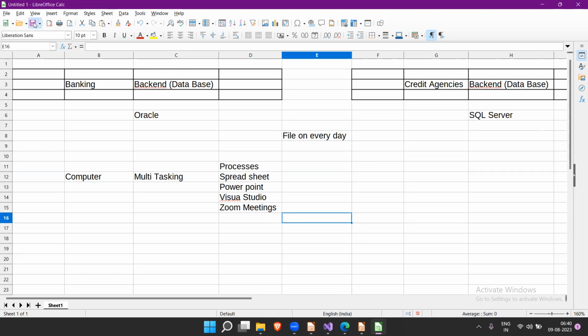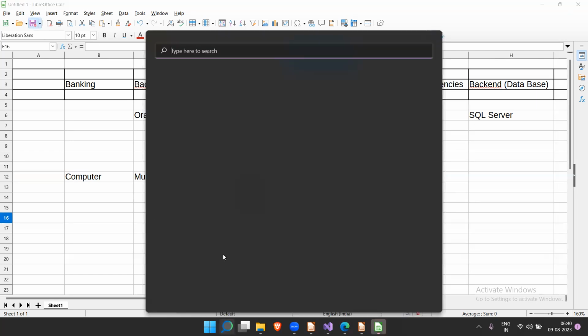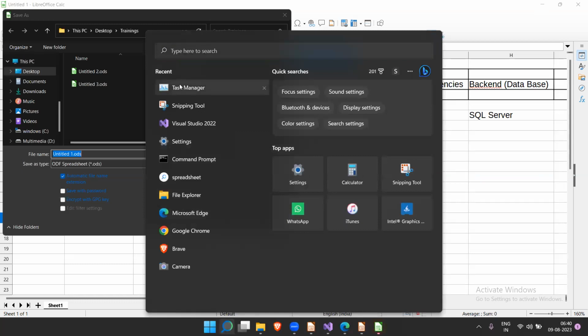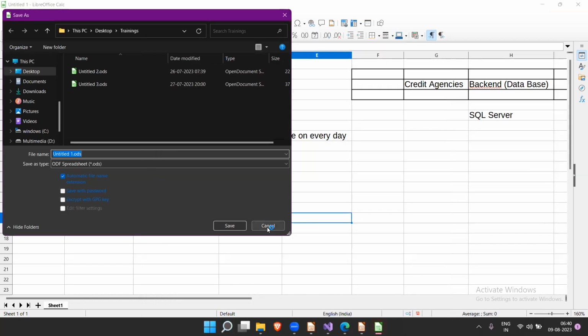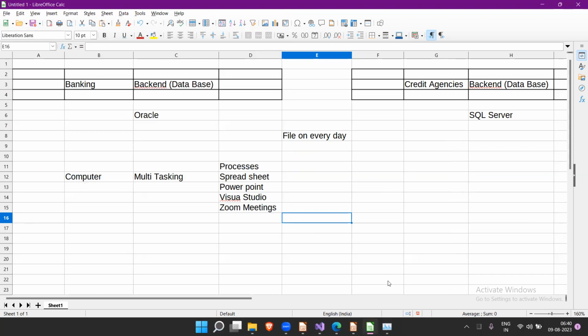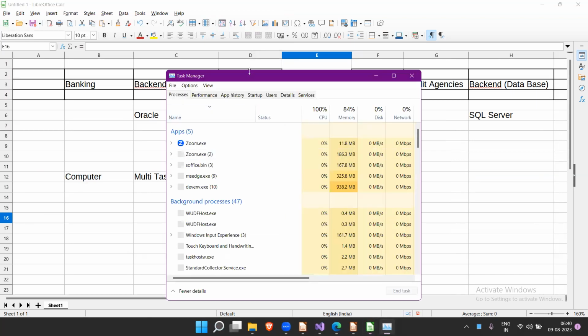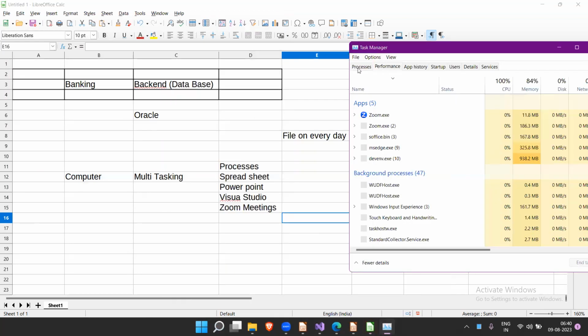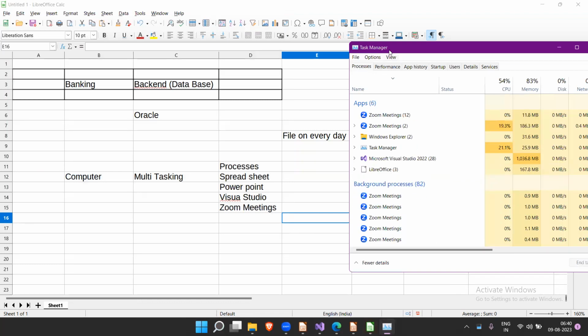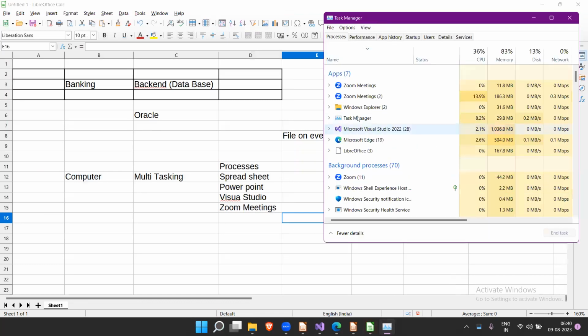The best example you can see is in Task Manager, under Processes. It shows I have two instances of Zoom running, Windows Explorer, Task Manager, Visual Studio, Edge, and Office.